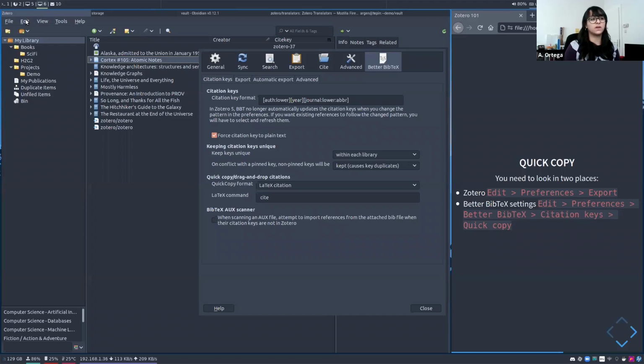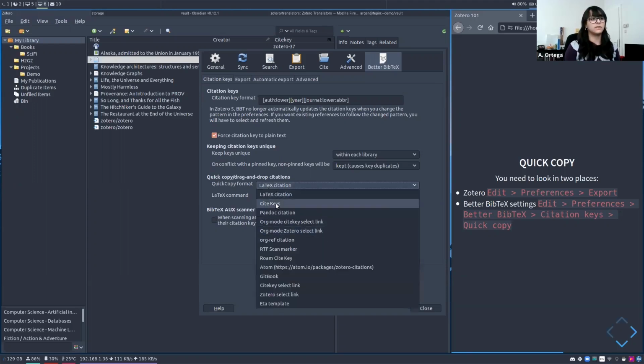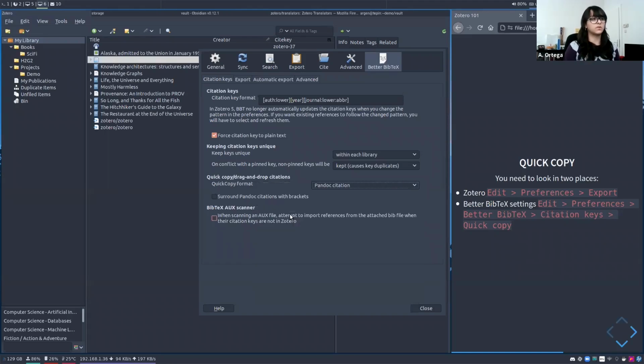and I would have had to manually add these things. So if you're, for example, working with LaTeX or you're using Pandoc, which was the thing that we were using for Markdown, then Better BibTeX provides a way for you to copy this reference or the citation so that you can use it directly there. So I'm going to go and choose Pandoc, which is the thing that works for Markdown. And I'm going to click on this one, which is the actual proper formatting for Pandoc.